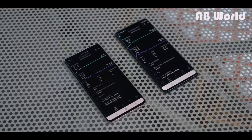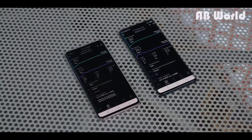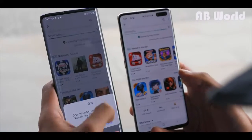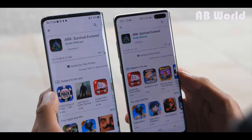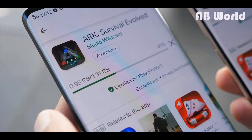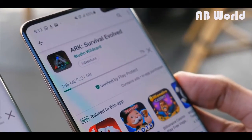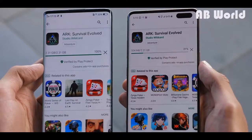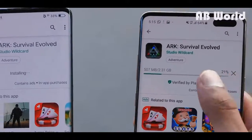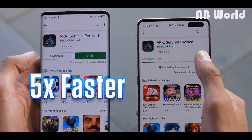So, you don't need to be told that there is a massive jump in potential bandwidth here, but to test it out a little bit more, I tried downloading the same application, Ark Survival Evolved, on the Vivo NEX 3 as well as a 4G device. It had downloaded about a gigabyte whilst the other phone was around about 200 megabytes, and the NEX 3 had completely finished the download by the time the other phone was on about 20%. So roughly speaking, in my test I got about a 5 times faster result.